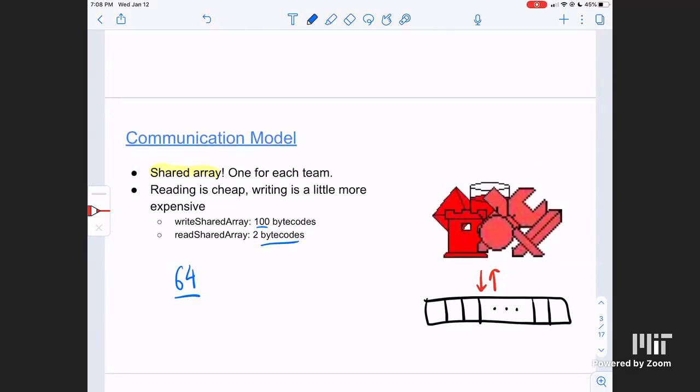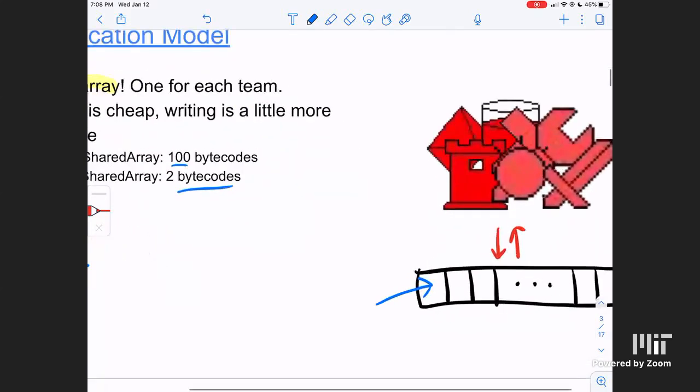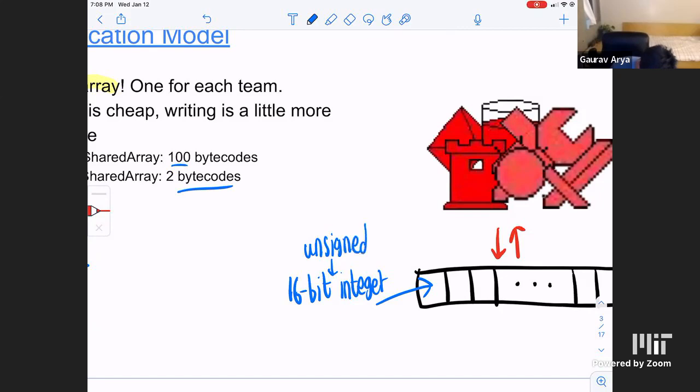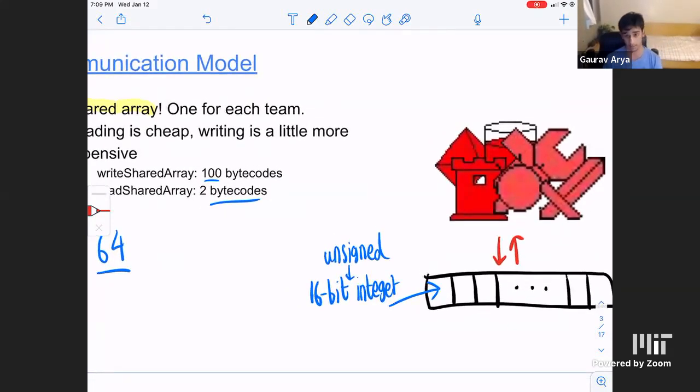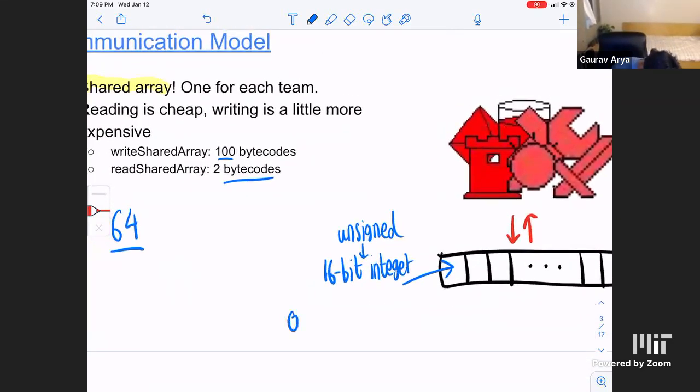Yeah, one thing I wanted to add is what you're actually writing and reading in this array. Every one of those 64 spots in the array contains a non-negative integer strictly less than 2 to the 16th. So that comes out to a little over 60,000 as your maximum number. And I believe they all start off as 0, right? Yes, I believe that's right. So the array starts off at 0, and each cell contains a 16-bit unsigned integer, which means that its value can range from 0 to 2 to the power of 16 minus 1.